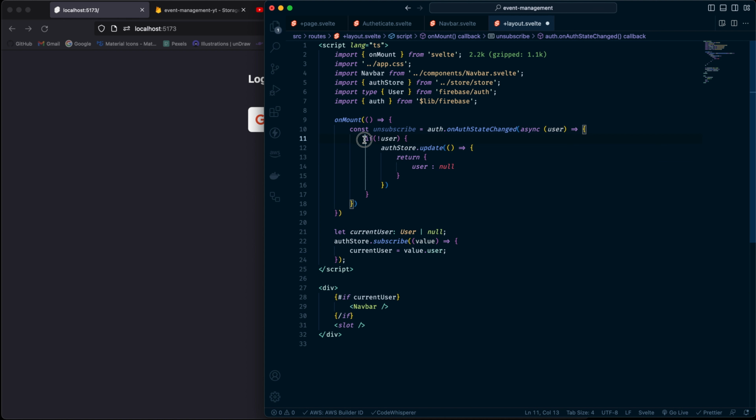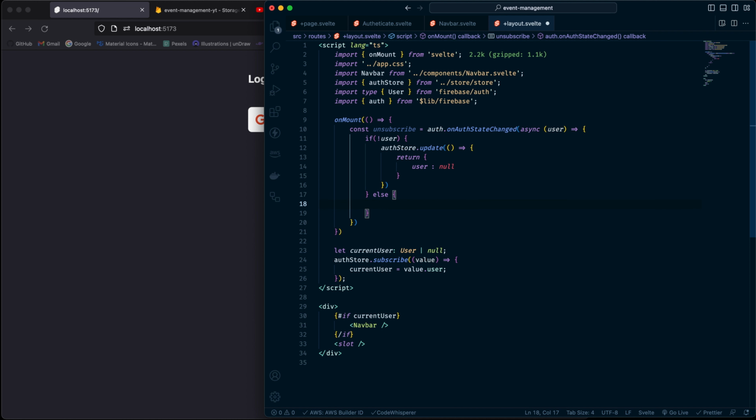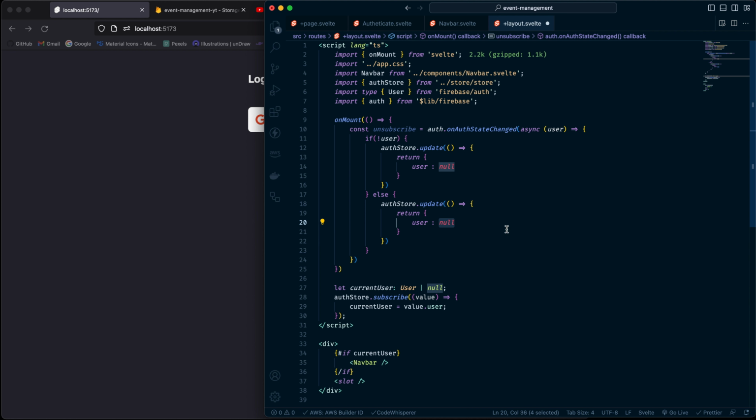Now this is for if the user is not there, but if the user is there, we can copy this out and paste it right here. We can update it to the user from here. So this will update the user.